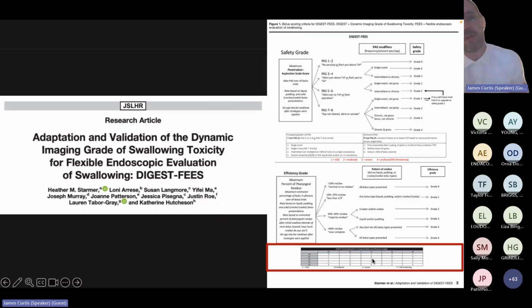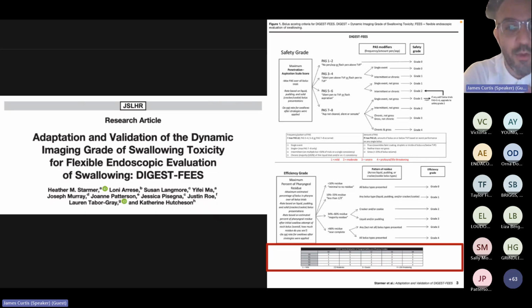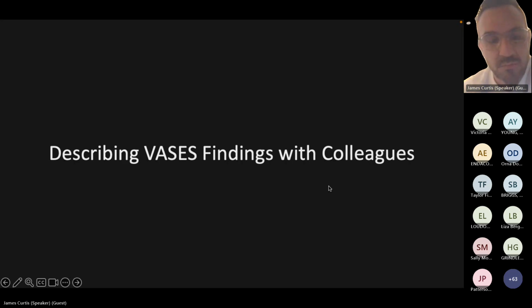The reason I'm bringing this up is this is actually what we are currently using in our clinical practice, given some of this preliminary data. We need the research on it, but that should be coming soon. This is how I lead the impression section of our report: this patient presents with a moderate overall impairment in oropharyngeal swallow function, with moderate impairment in swallowing safety and mild impairment in swallowing efficiency, and that these were derived from VASES grades. So it's very transparent in terms of how we got to these grades.